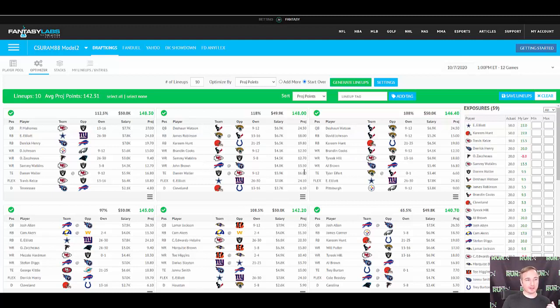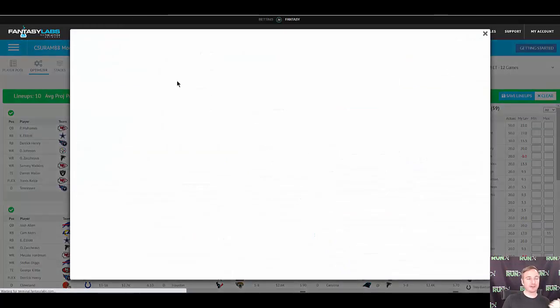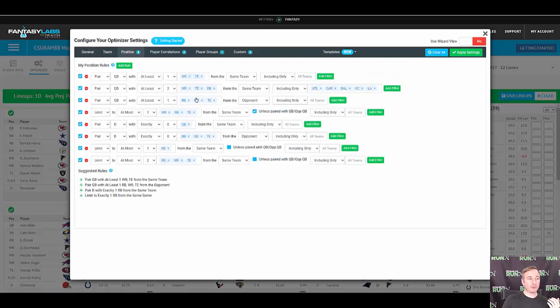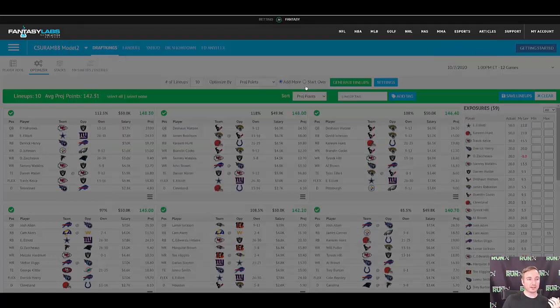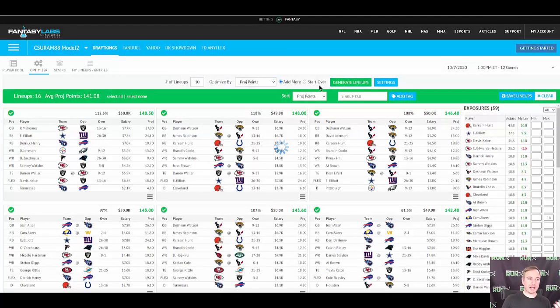Let's say I run this and I have 10 lineups. I need to create 100 lineups in total. I can add more lineups, but then change the settings. So now for these next 10 lineups, I'll have this rule where the bring back can only be a wide receiver or a tight end, right? I apply the settings, and now I run 10 more lineups. And in these next 10 lineups, I'm not going to get a running back as the bring back.